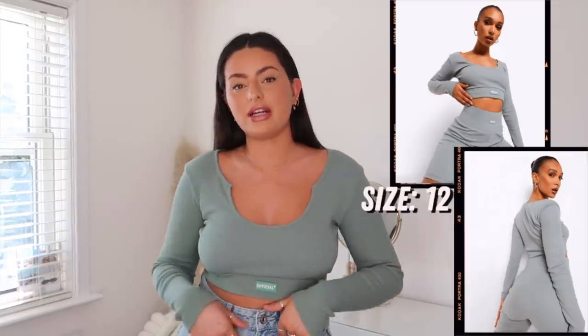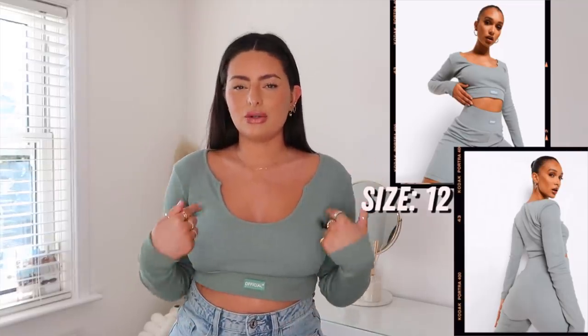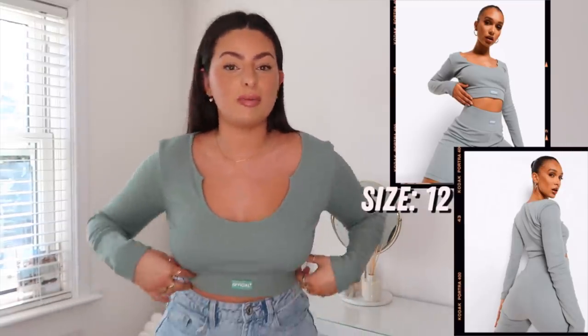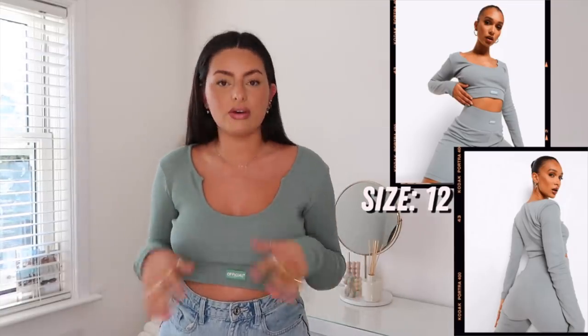Then we have this really cute little crop top - I'd say it's more of a sage green. I'm really impressed with this; it's from their more premium range. They actually have matching cycling shorts and leggings for these little crop tops in different colors, but I could only get my hands on the top because everything else was literally sold out. It feels really nice on - it is double lined and made out of a gorgeous ribbed material. I did size up to a 12, but you definitely don't need to - it is elasticated. Just be aware that the 12 means the shoulders drop down a bit, so stick true to size.